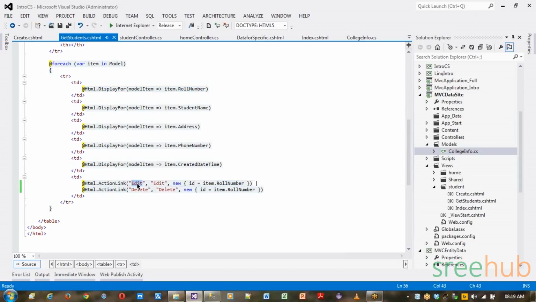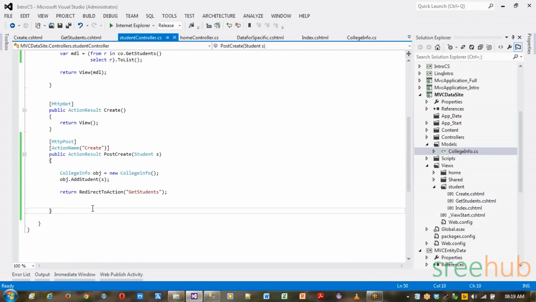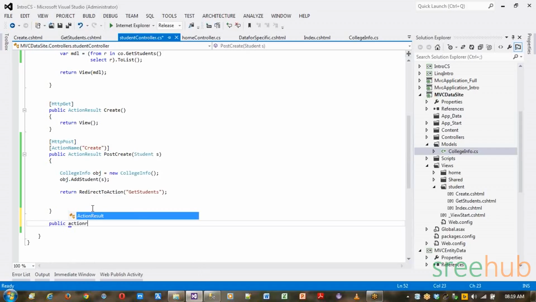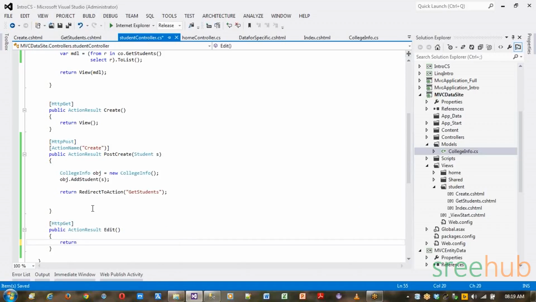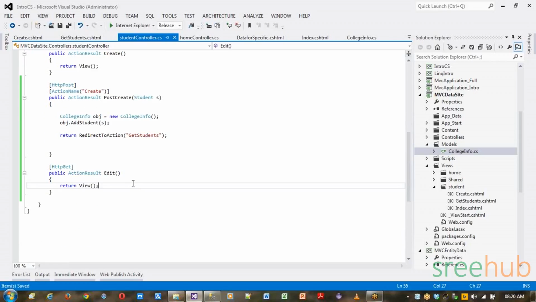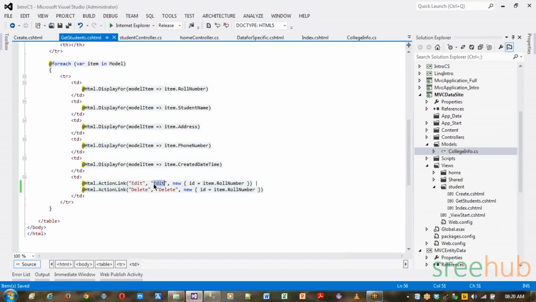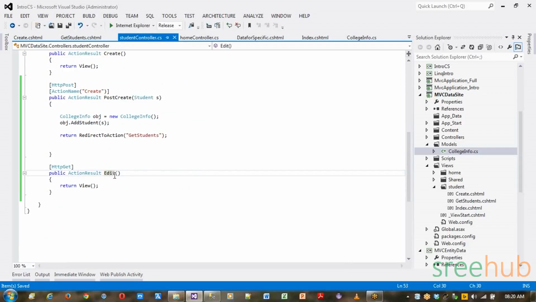Fine. So you can see for edit, I want an edit controller. So let's create an edit controller in my students controller here. So let's create public action result of edit. Right. So this is your HTTP get. Now, when I say HTTP get, let's say return ID. When I say HTTP get, which means I'm actually planning just to map my record in here, right? Now let's say I know that from my action link here, I'm actually passing the ID as an argument. So I'll actually catch it here.